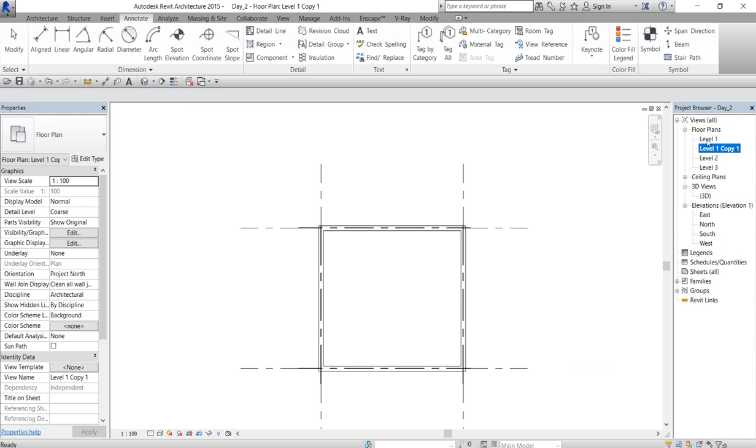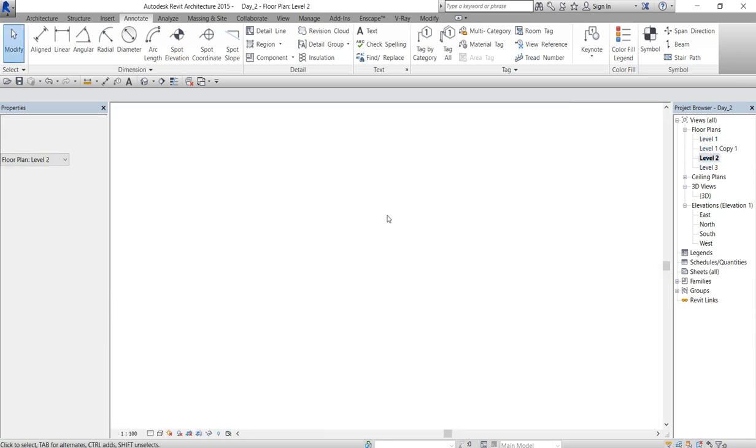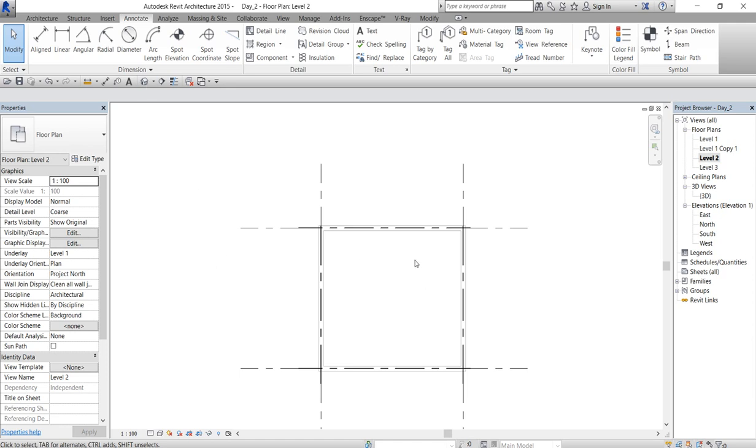Now the quick thing we want to do here again is to draw our roof. So let's go to level 2. That is where you can have level 2. When you look at this level 2, you see that the wall is faint. The reason it's faint is there is another level. You don't have control over it here.